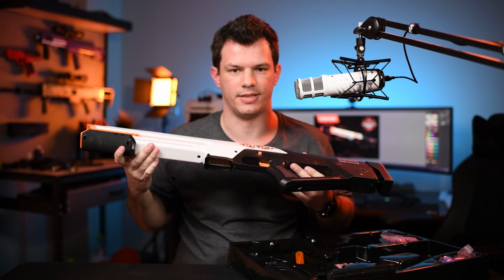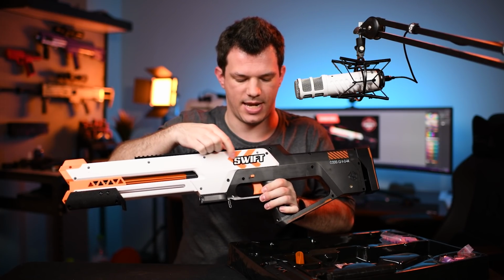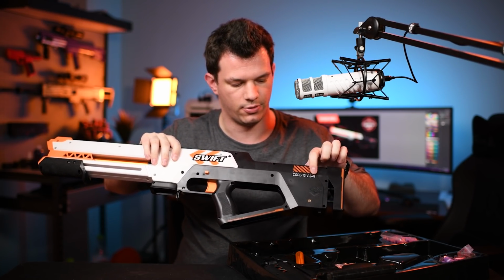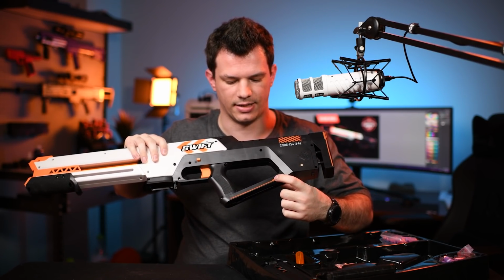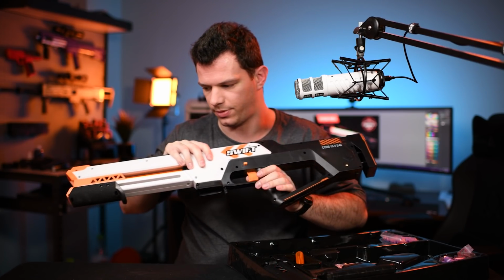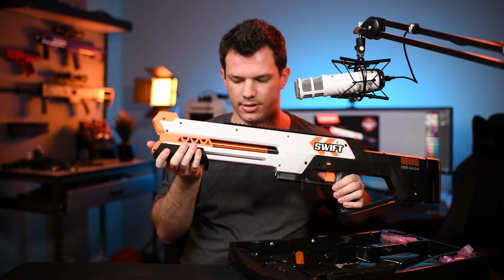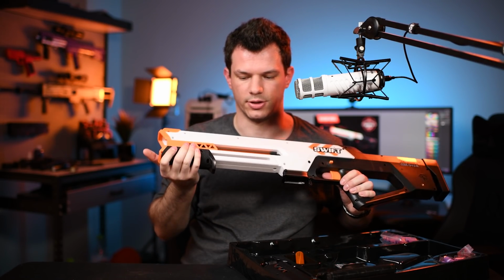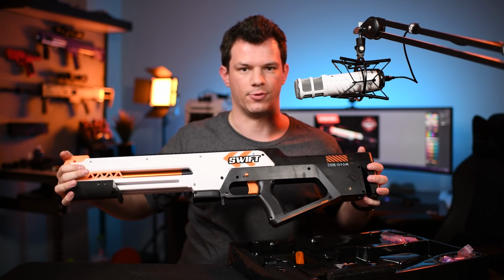Okay, so I've got all these stickers on now. We've got a nice Swift logo here. We've got a striped kind of pattern here with some code lettering below it. Got an accent on the stock, an accent on the thumbhole grip. And I've also got some grip tape on the shotgun grip, which I actually really like, especially if I step this up to the stronger springs. Now that we've got this all assembled, let's get on with the overview.